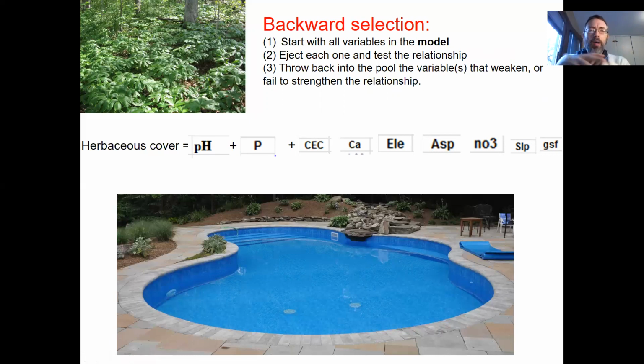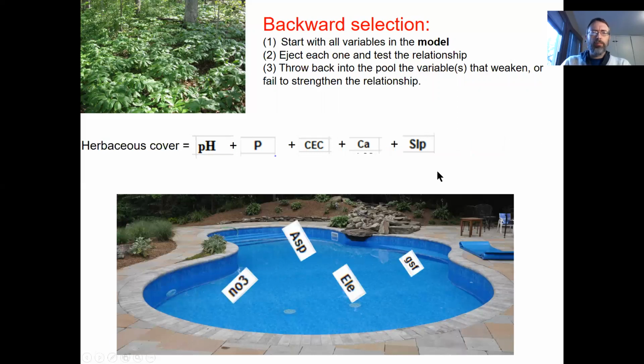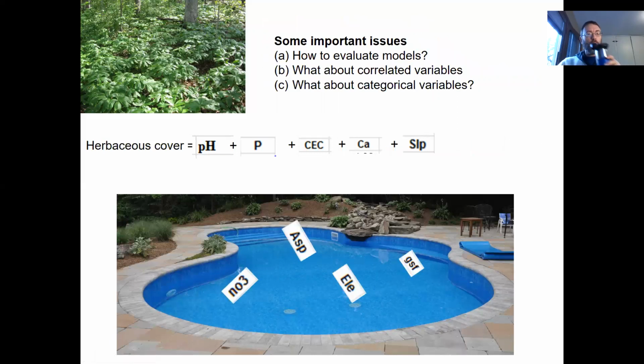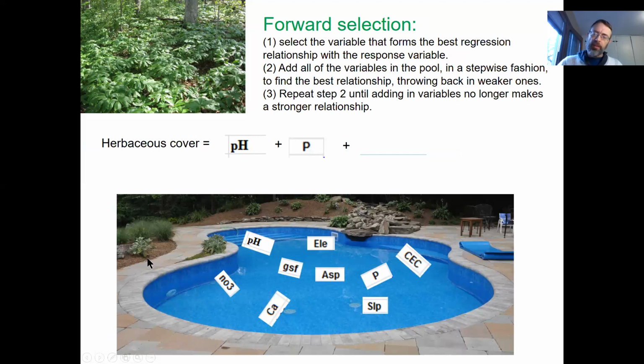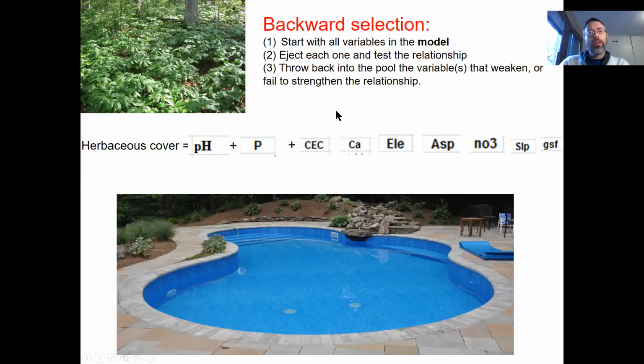Well, you don't have to worry too much about that. We're going to use one way of doing it in this class, but if you start to do multiple regression yourself, one thing you have to figure out is, am I going to do forward selection or am I going to do backward selection? Okay, so here are some important issues. The basic idea of forward versus backward is, do we start with nothing in the pool and build it this way, or is everything in the pool and we just remove one and one and one? Okay. If you didn't get that, just let it go. It doesn't matter. Later you can figure it out and read about which one you want to do. It doesn't really make much difference anyway.